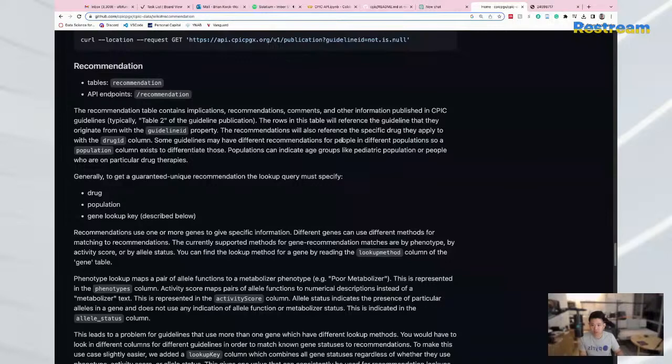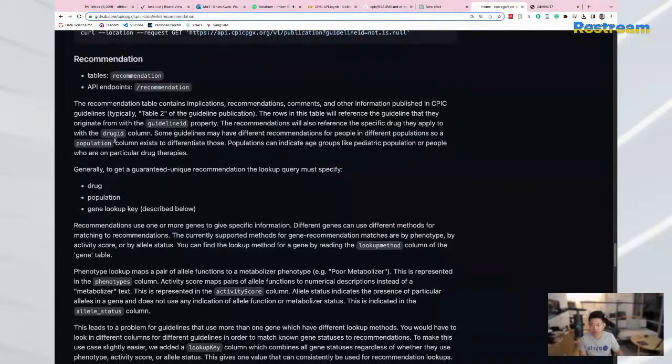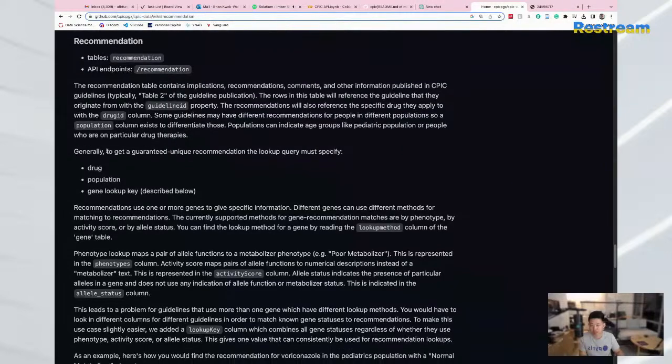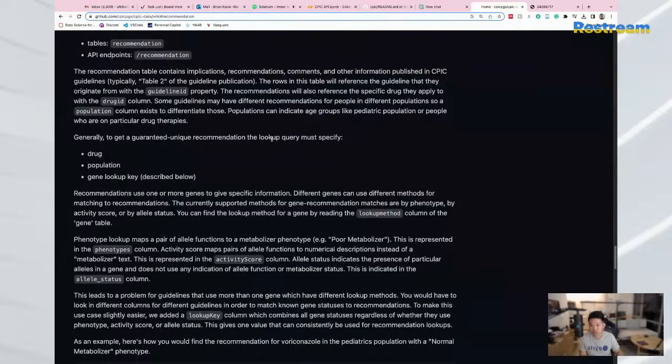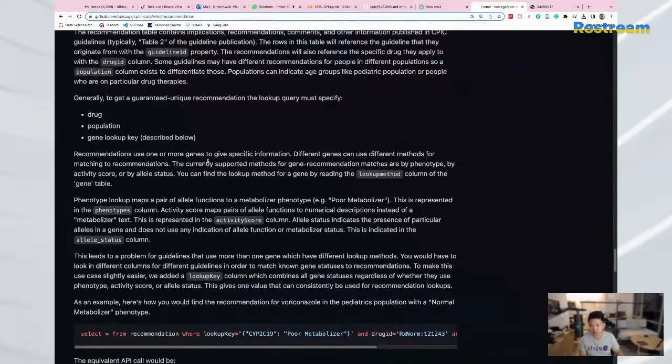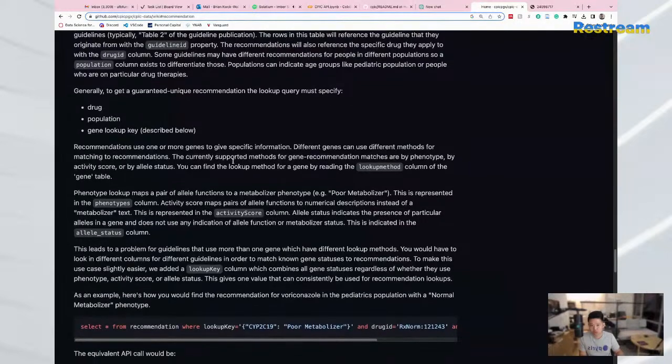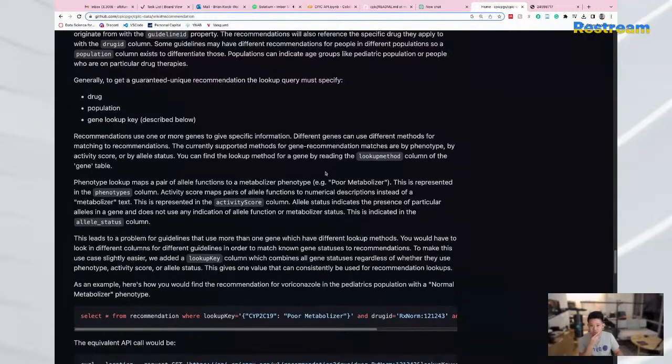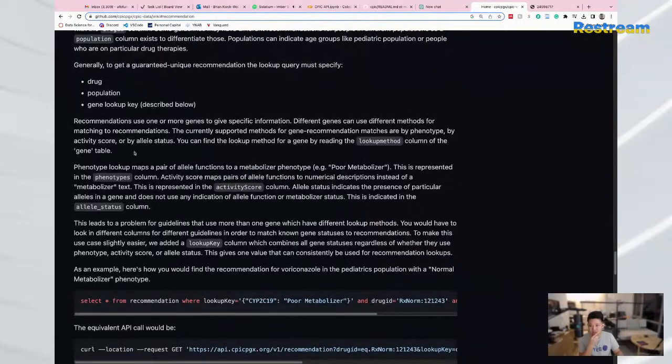Some guidelines might have different recommendations for different populations, so you have a population column. Generally, to get a recommendation, you need a gene lookup key. Different genes can use different methods for matching to recommendations, either by phenotype, activity score, or by allele status. You can find the lookup method for a gene by reading the lookup method column of the gene table.